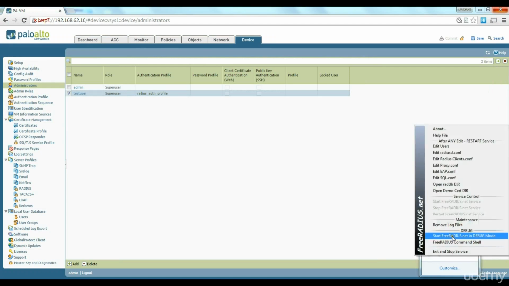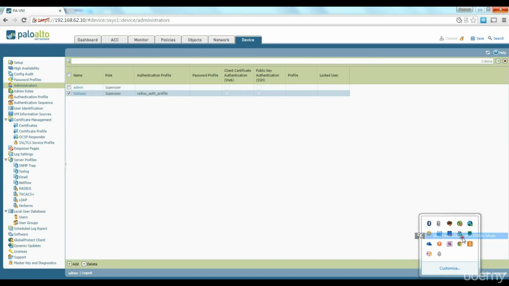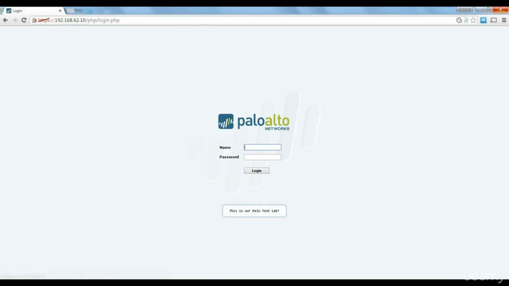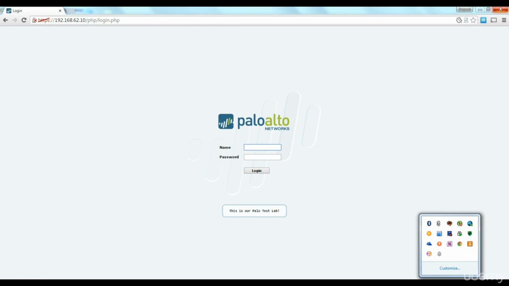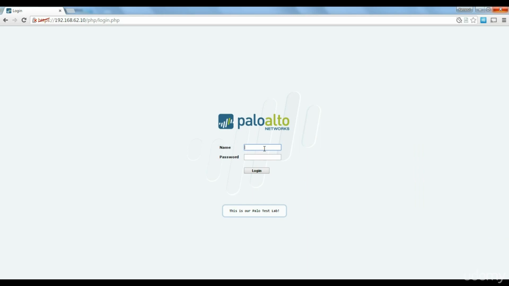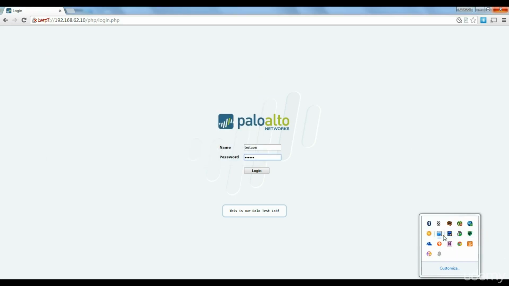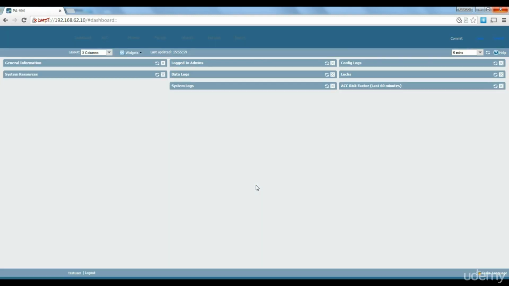So we just start RADIUS in debug mode, log out from the firewall, and log in again.